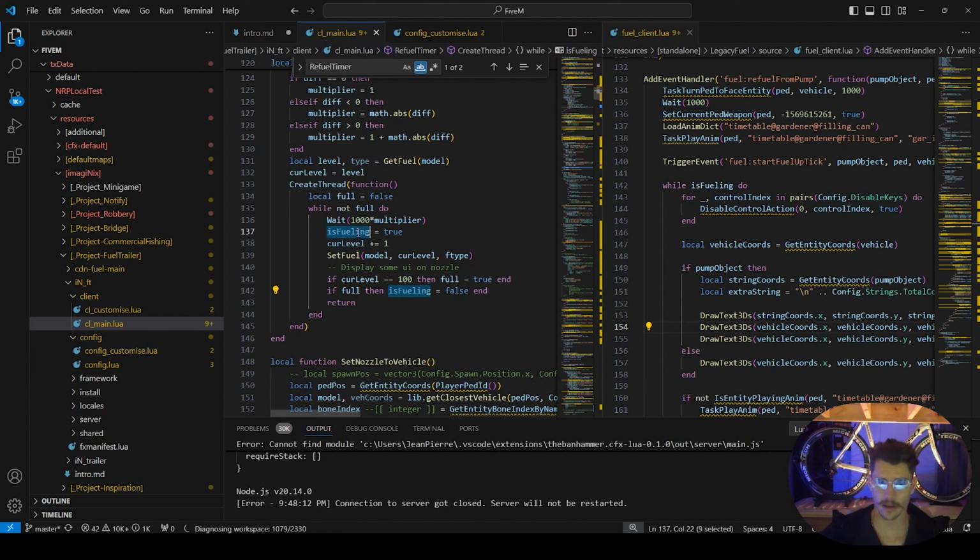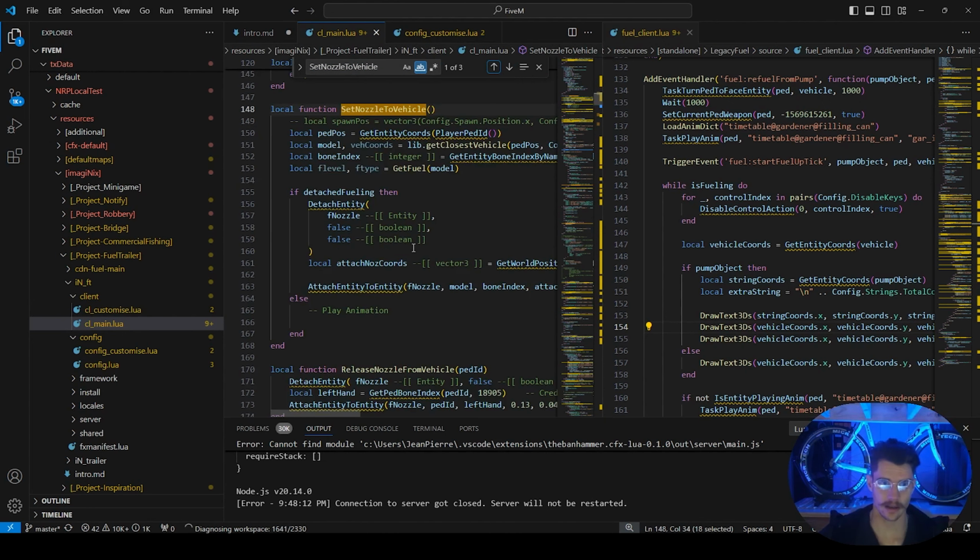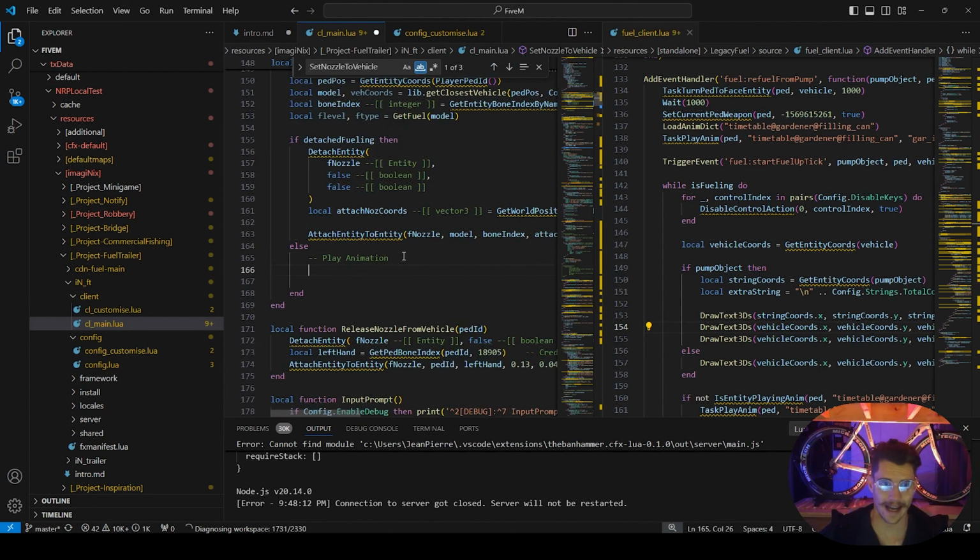We may or may not have issues with the logic later on, but I'm pretty certain that we'll be quite safe with it. Right, then we can go into our play animation section and we can do something similar. So we will do a task turn ped to face entity, right? It would be our ped.